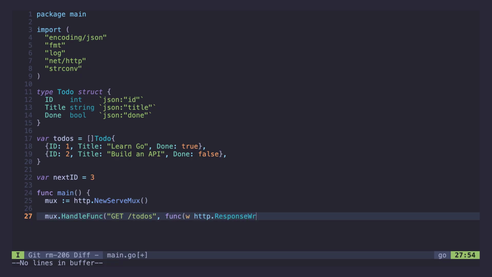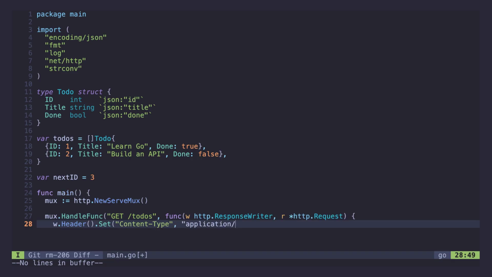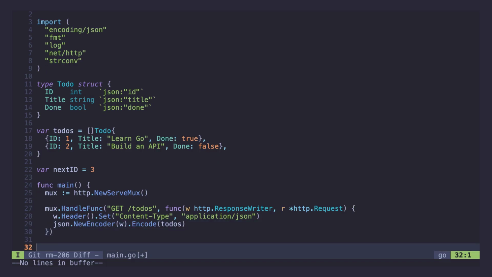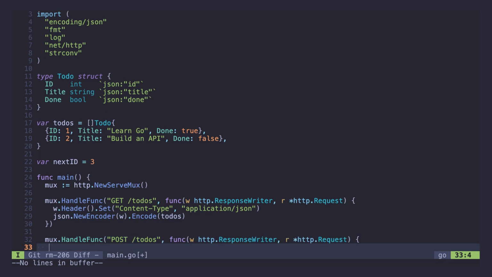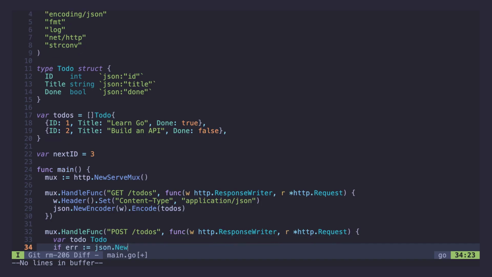The GET /todos handler sets the content type header and uses json.NewEncoder to write the slice directly to the response. For POST, json.NewDecoder reads the request body and decodes it into a Todo struct.